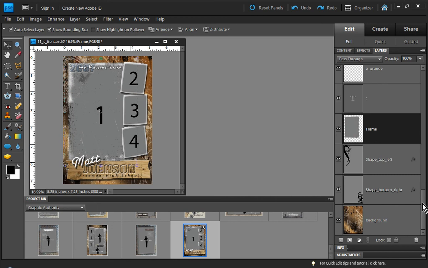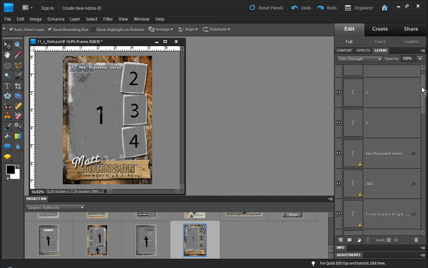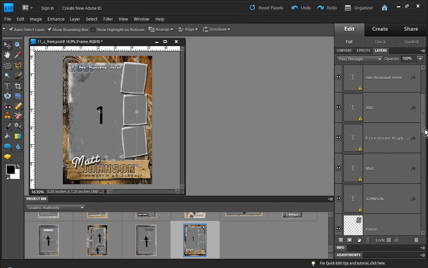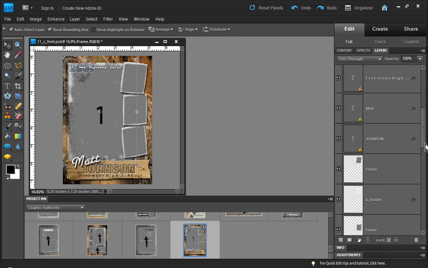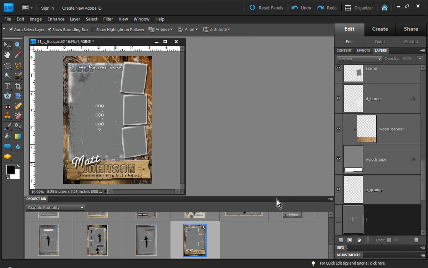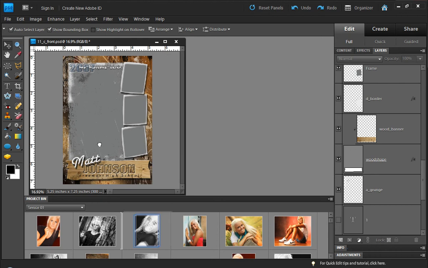And then I think we're going to just come in here and turn off our 1, 2, 3, 4 layers, because obviously I don't want those to be used. Alright, so now we can go ahead and turn that layer off too. Drag and drop some images into this layout. So we'll switch over here to a different set of album images, and then we can drag and drop our images right into this layout.